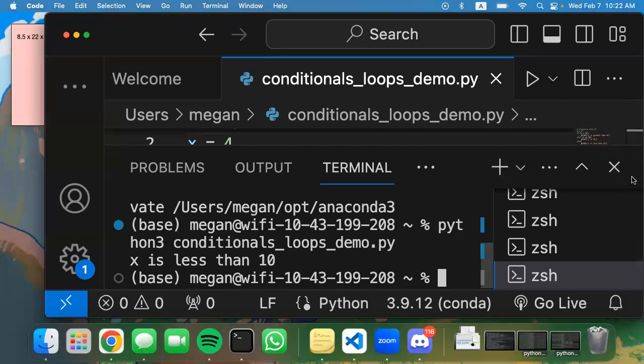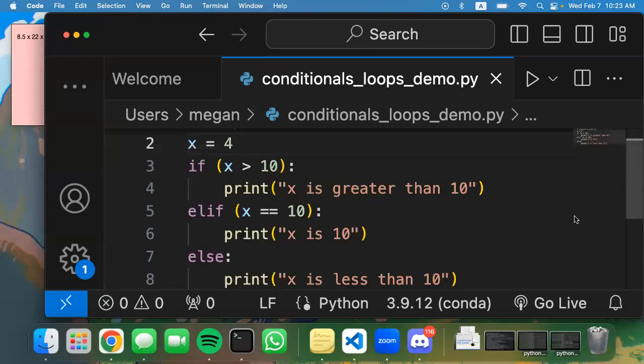Anyone still need to see the code? So you open your terminal again, but do you need to be in Python in your terminal?